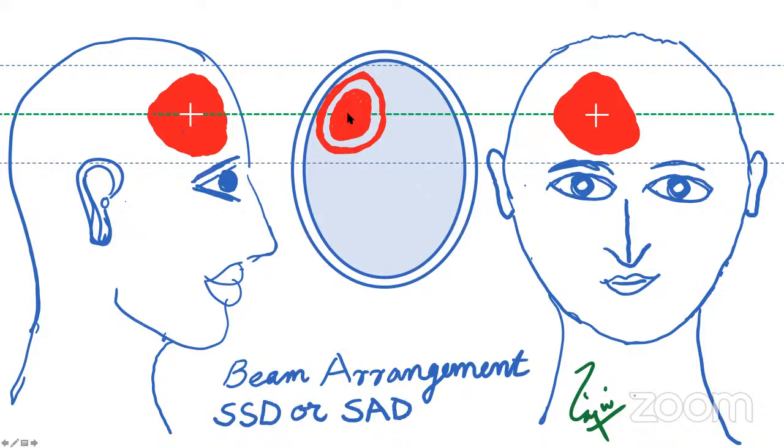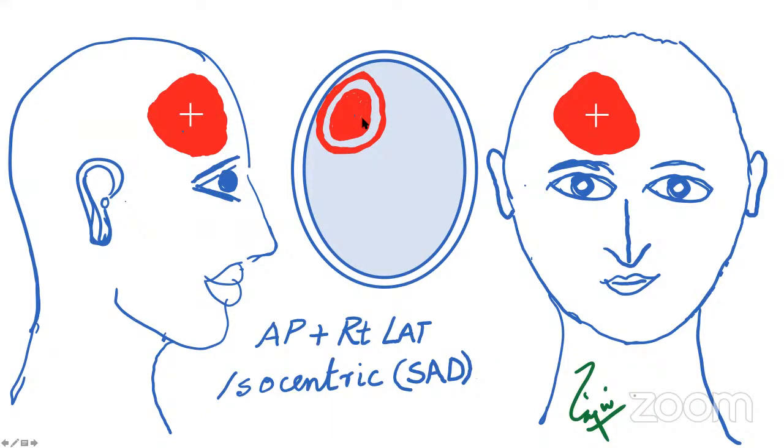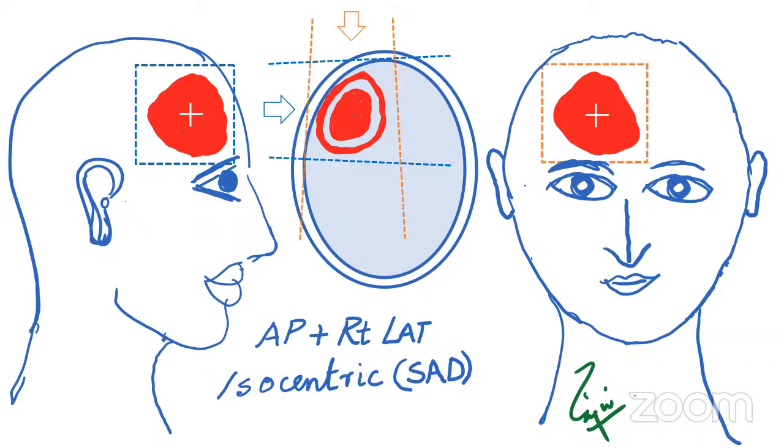So if you're using an anterior and a lateral field, and look at the sloping surface, the best method would be isocentric, or SAD, which is also isocentric. So you get the isocenter on the tumor. So this is the right lateral field, the anterior field, and this is your isocenter. So it becomes an isocentric technique. Okay. Initially I'm showing only two fields right now, one anterior field and one lateral field, and the field border that you have chosen. All the physics that you have learned so far is applied here.